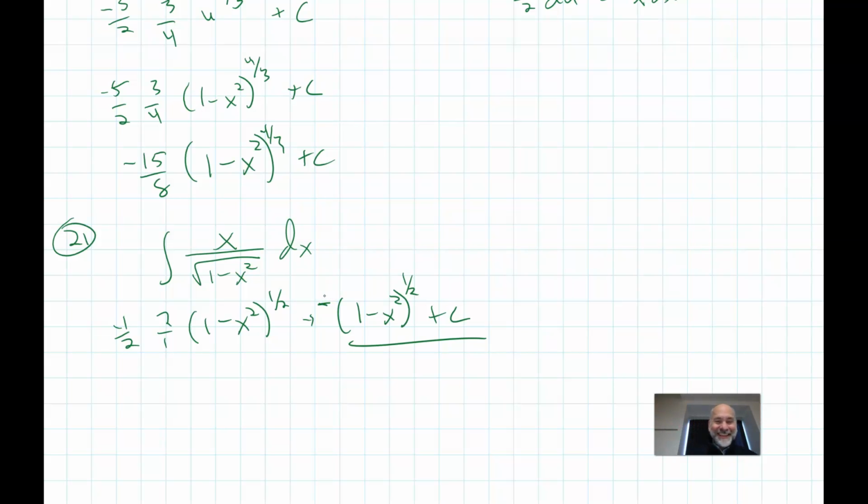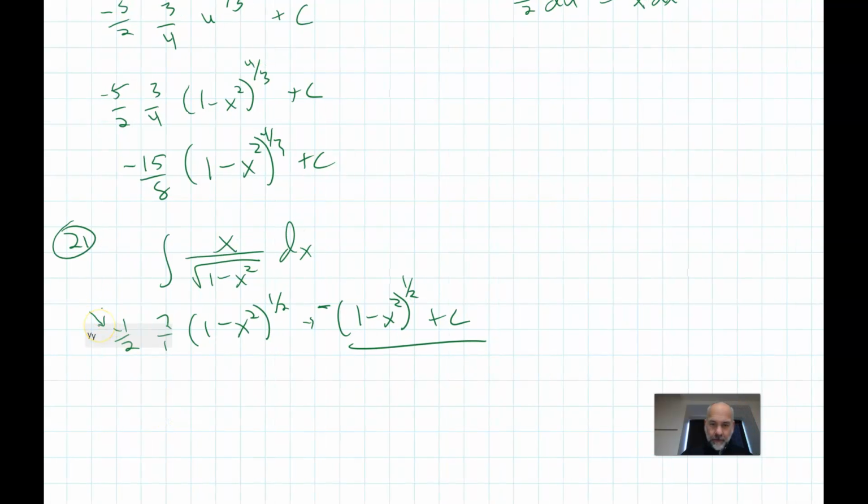So I missed that one initially, because I was going fast and talking the whole time. But I missed that there's a negative in front of that, and I got that by checking my answer. I multiply the 1/2 down, drop the exponent by 1, times the derivative of what's inside, which is a -2. And so I could see that I was getting a negative x on top when I did it. But the negative, I just forgot about this negative that was right here. That didn't get canceled.